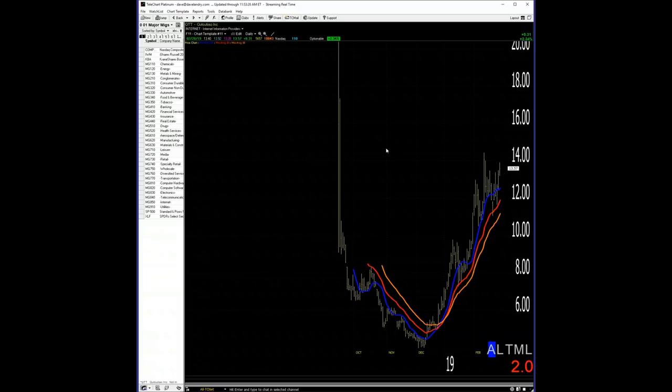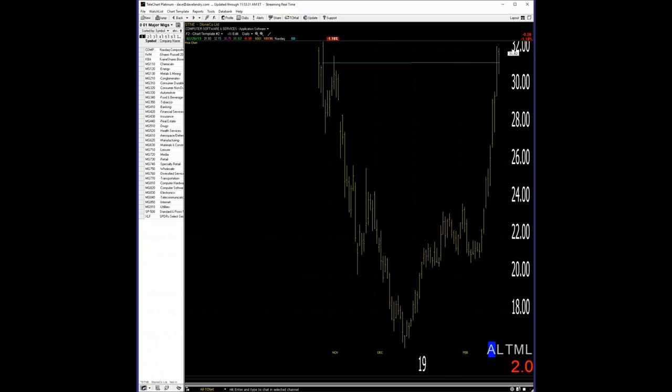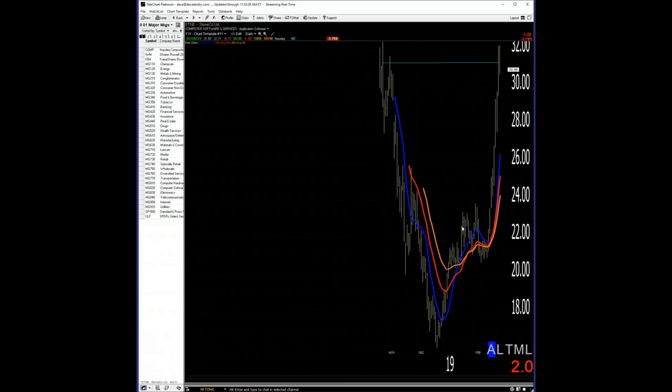I bought it at 24 on the cup. Which one was that? The prior one? Yeah. Okay. I hear you. It doesn't look perfect to me, but I hear you. Let's take a look at that. So yeah, it's not bad. I hear you. Kind of made a cup and handle and it took off. That's cool. I am okay with these getting back.